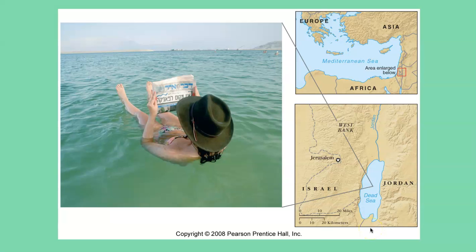This is an extreme example of how salt water is dense. This is the Dead Sea, which is a region that has a lot of evaporation, and so the water has become very concentrated in salts. It actually has 33% dissolved material in it, or 330 per mil. So this person here is floating naturally without anything underneath holding her up because the water is so incredibly dense.